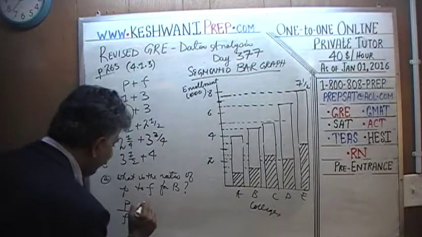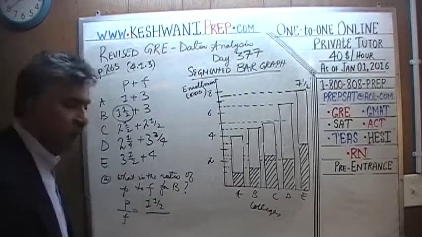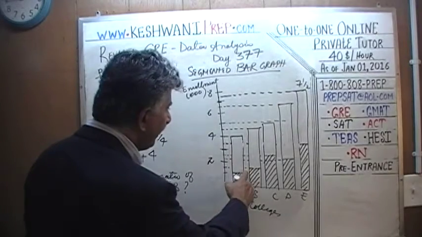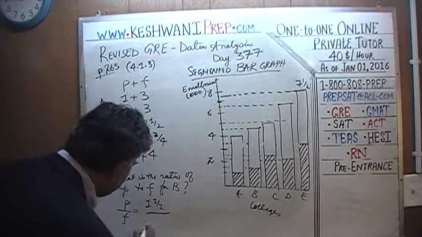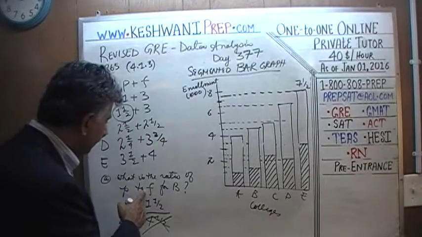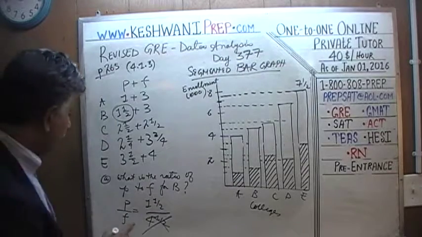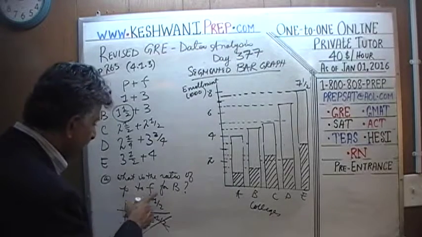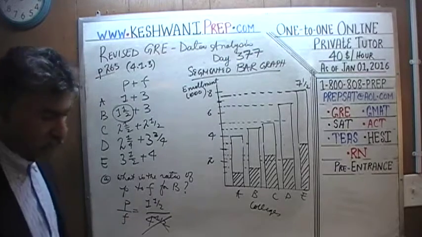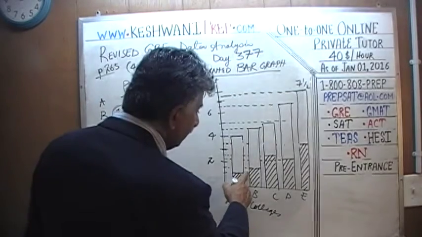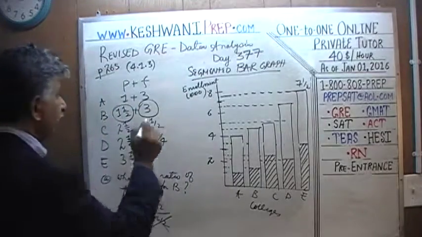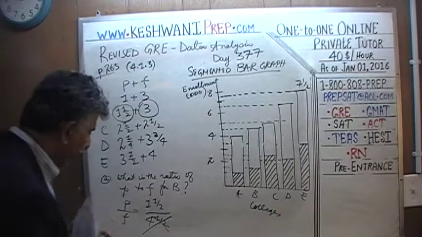We have 1 1/2. The most common mistake people are going to make, who do not take the time to actually analyze this, is they go to B, put 1 1/2, and then divide it by 4 1/2. That's going to be wrong, because they're not looking for the ratio of part-time students to the total number of students in College B. They're looking for part-time to full-time. 4 1/2 is wrong. They have 1 1/2 part-times, which means the remaining 3 right here are the full-times. It should be divided by 3, not 4 1/2.